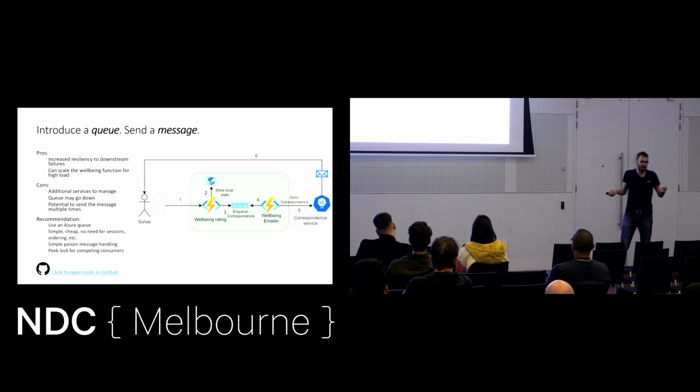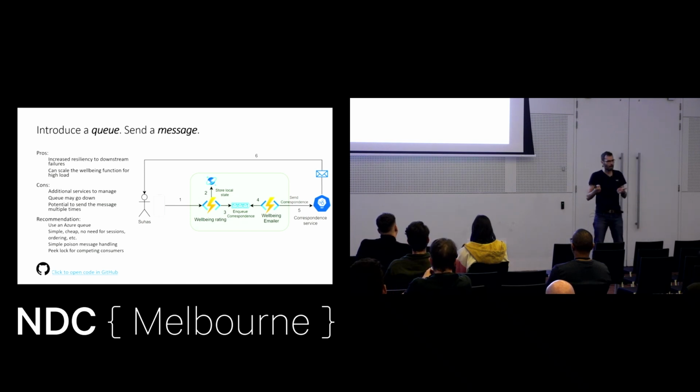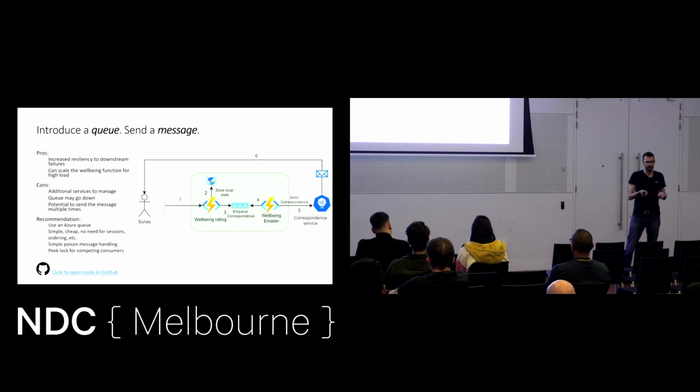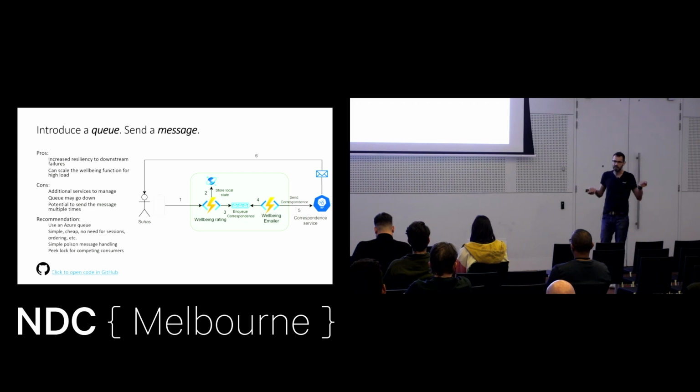So it's a lovely architecture, and if we look at Azure, we've got a few choices for a service that we can use here. So the 2 ones that kind of stand out to me are storage queues and service bus. Now, our requirement is pretty straightforward here, right? So we don't need lots of kind of shiny features that a proper message bus is going to give us. We don't necessarily need deduplication. We don't need sessions. We don't need transactions. We don't need request response. We just want something that we can offload these messages to.